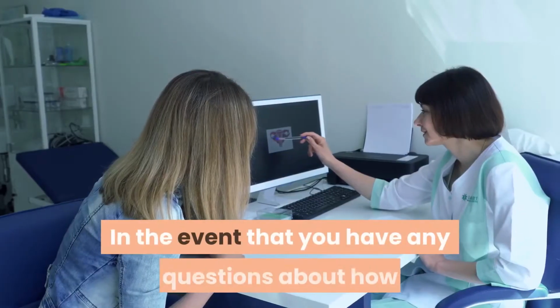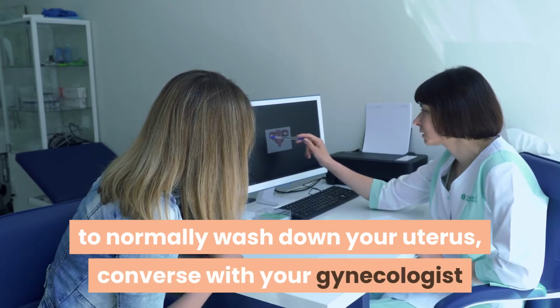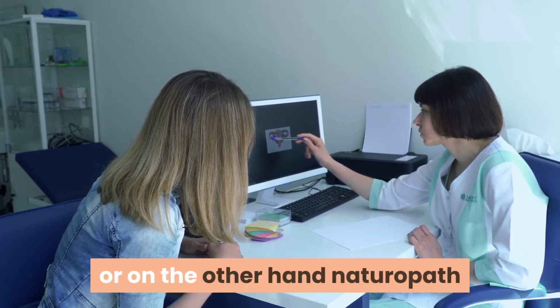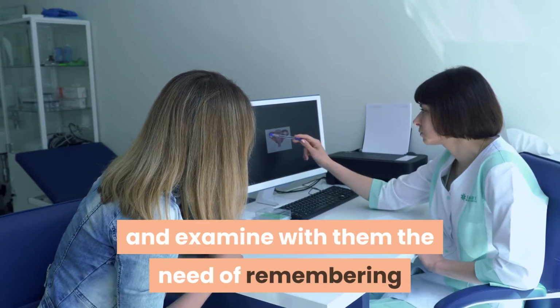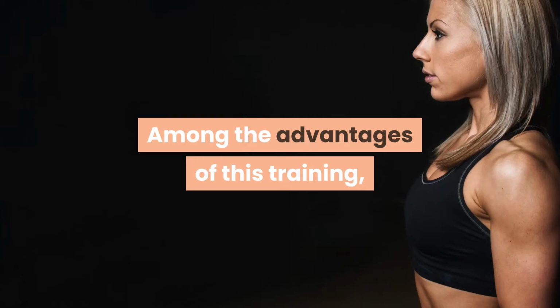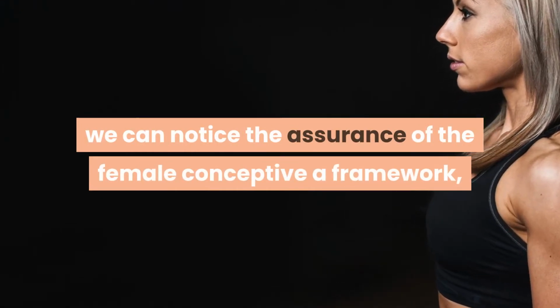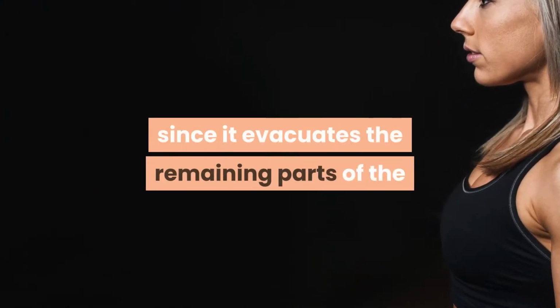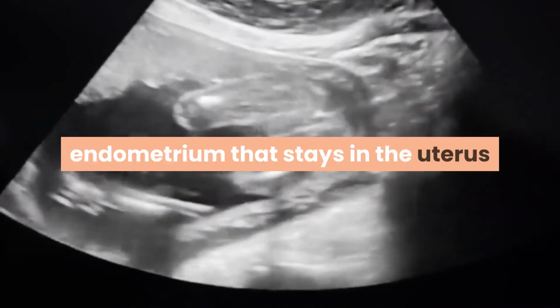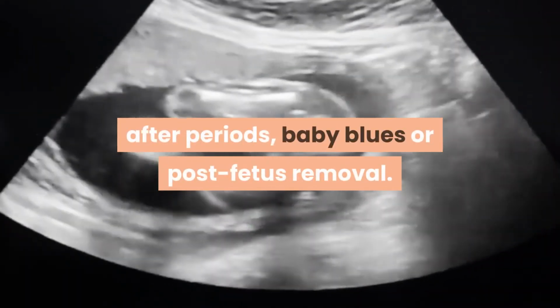If you have any questions about how to naturally wash down your uterus, talk to your gynecologist or naturopath, and discuss with them the need of including any of these teas in your daily routine. Among the advantages of this practice, we can mention the protection of the female reproductive system, since it removes the remains of the endometrium that stay in the uterus after periods, postpartum, or post-abortion.